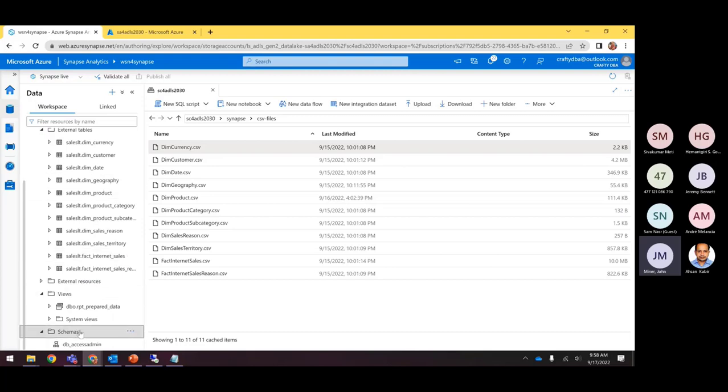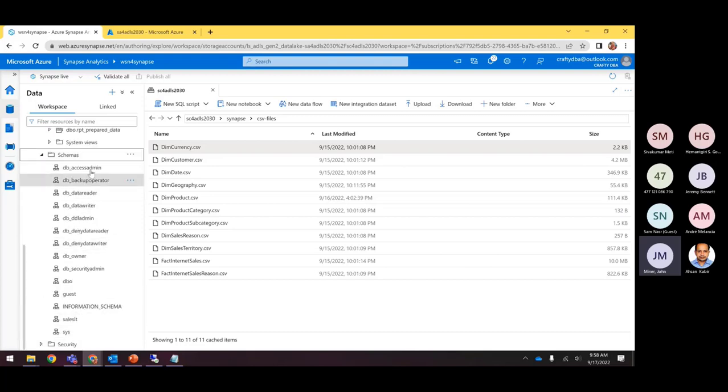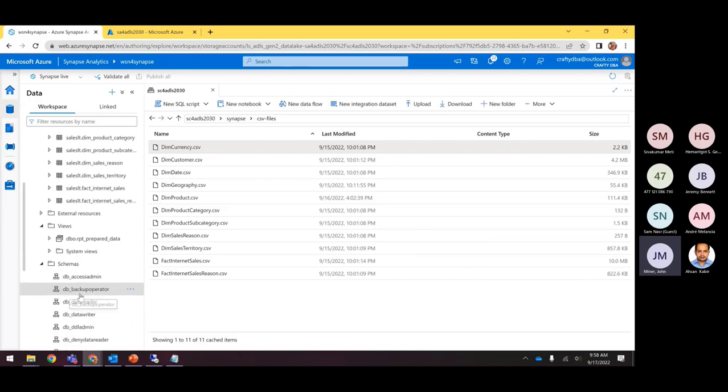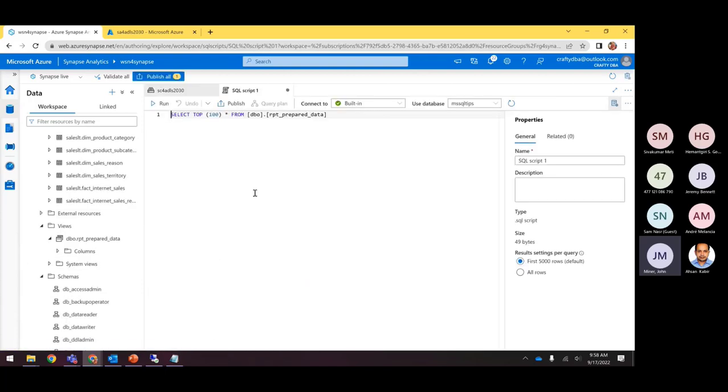You can see now that we have something called schemas, right? We have all the fun stuff that we think about, data reader, data writer, right? We have security, so we can have a user like Dogbert, which I created, and so on. And we can create views, right? So this is a view and we can query it. This is the interactive one in Spark. Built-in is the one. If you had a dedicated pool, you would also have your MPP appliance here, but we have built-in, which is serverless. Use a database: we got default because it's Spark, got master because it's SQL. So you got the best of both worlds. So if we run this, guess what?